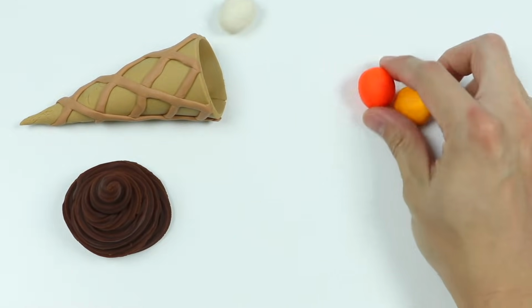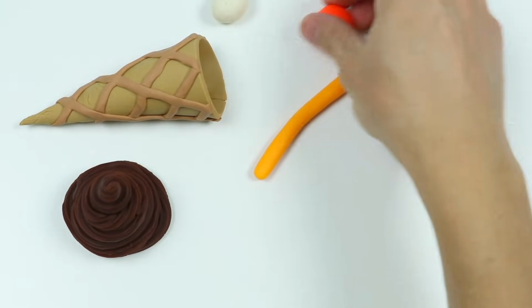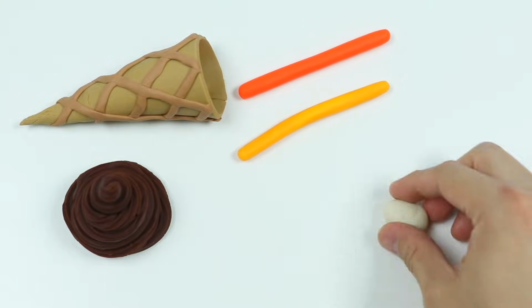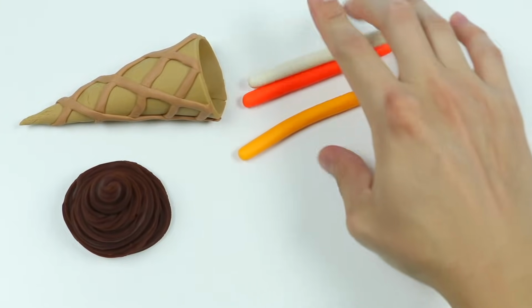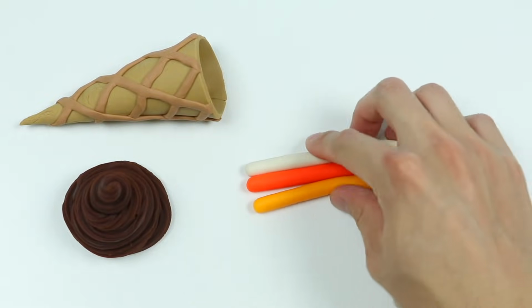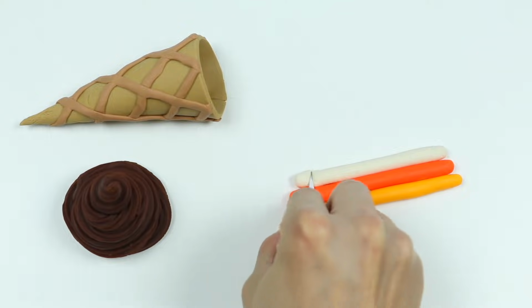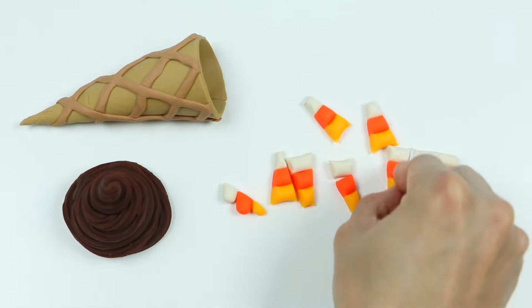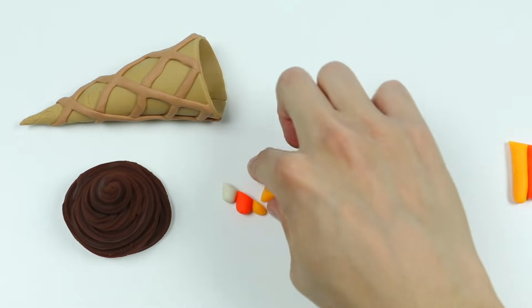We'll start by rolling out some yellow Play-Doh. Let's do the same for the orange Play-Doh. And the white Play-Doh. Now let's stick each Play-Doh side by side. And just cut them off into triangle pieces. If you didn't know, we're making candy corn, a very popular Halloween treat.